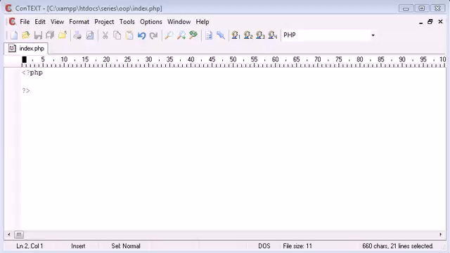Now in this tutorial I'm going to be briefly introducing you to what object-oriented programming is and also why it's more useful to use. In our case we're going to be programming in object-oriented programming in PHP.